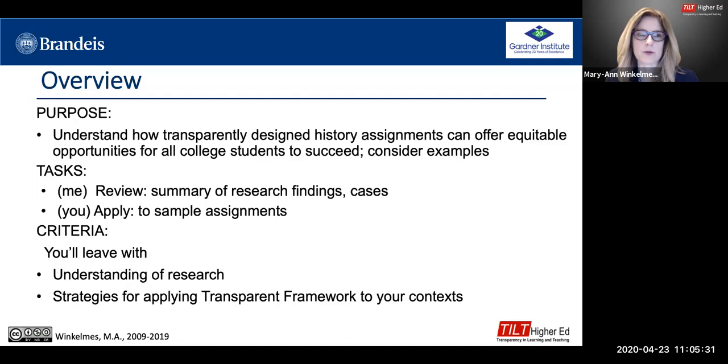And the criteria for our time together, or how do we know that this will work: you'll leave with some understanding of the research and some strategies for applying the transparency framework to your own history assignments. And you'll notice that Stephanie put a handout in the chat box.